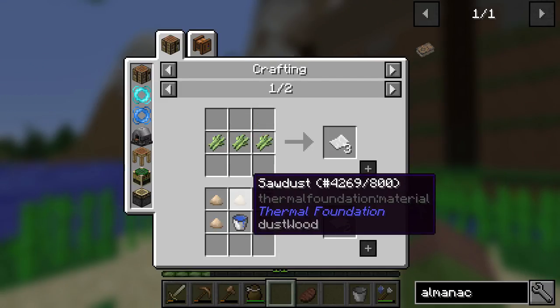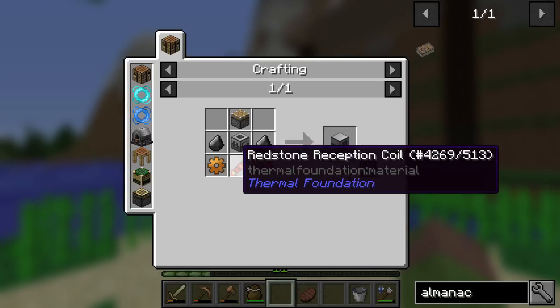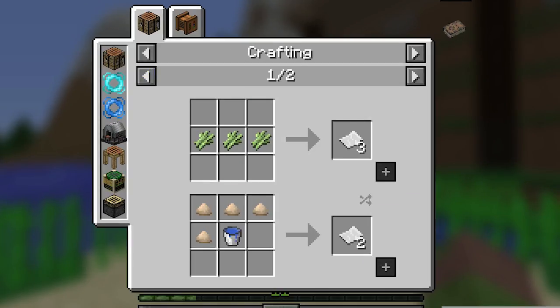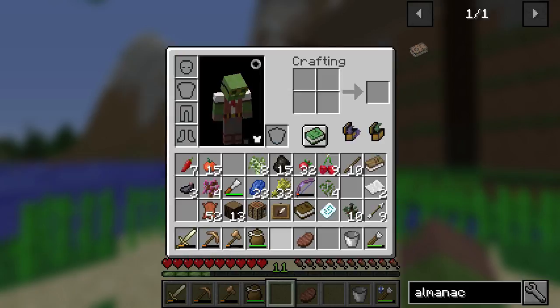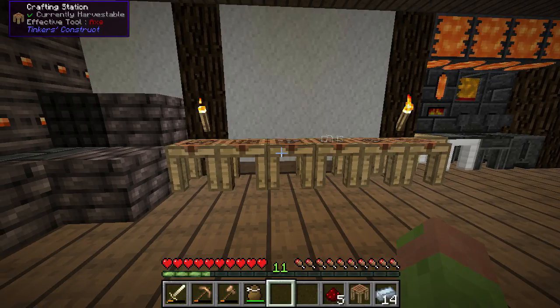Okay, you might make sawdust, and to make sawdust you need a pulverizer, and to make a pulverizer you need copper. I have copper, redstone receptor. I have that. Do you know what? This seems like quite a bottleneck, but screw it. Let's do that. Okay, this is gonna be a piece of cake. Never done it ever. No idea how to use technical mods, but we're gonna do this.